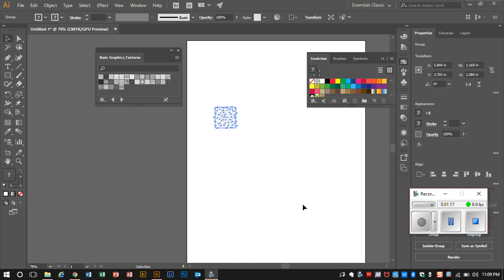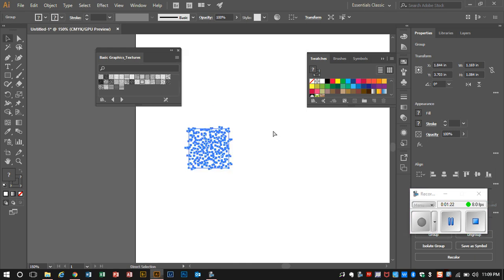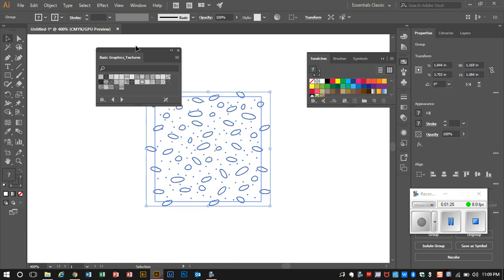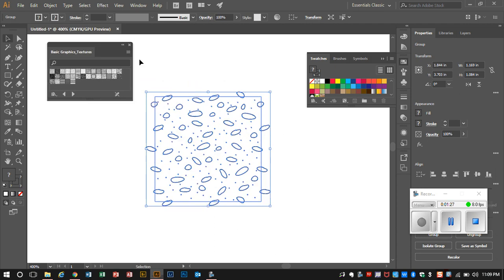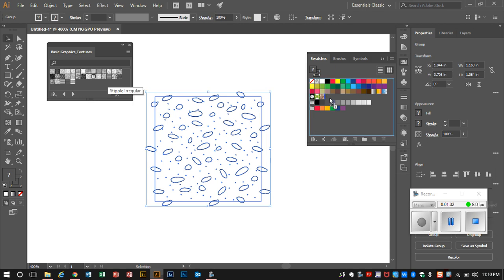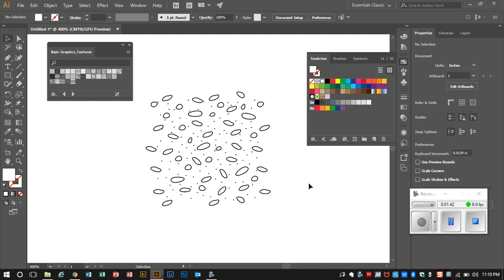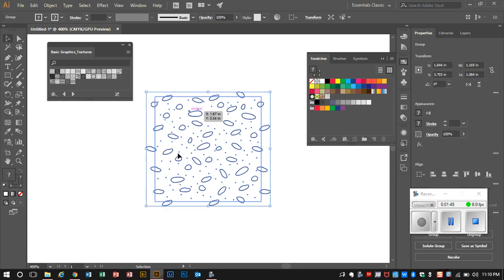Next thing I'm going to do is go ahead and zoom in on my artboard, so Control plus, just so I can get a really good sense of what this texture looks like. And just in case, I'm going to go ahead and drag this texture over to my swatches panel so I have it. I don't know if I need to use it for anything else. The next thing that I'm going to do is kind of look at what's happening on my pattern. So it looks like this might mostly just have a stroke on it as opposed to a fill.